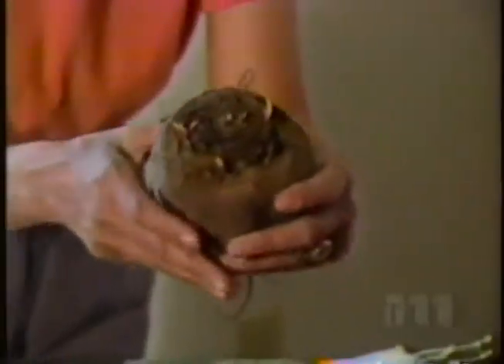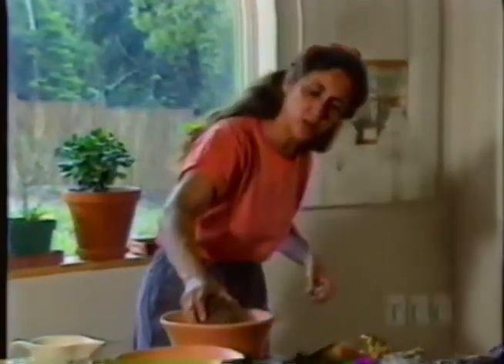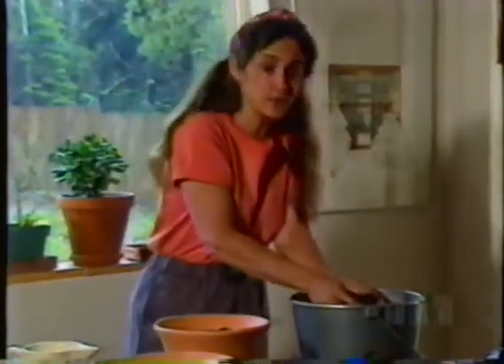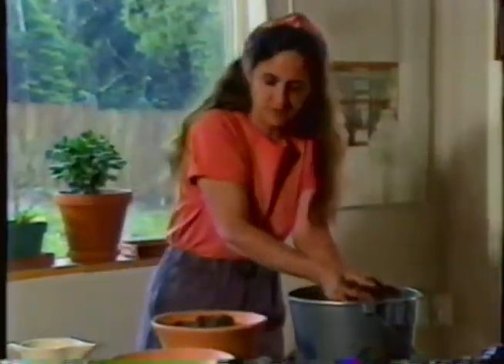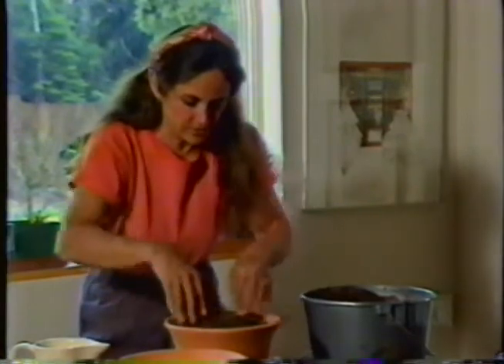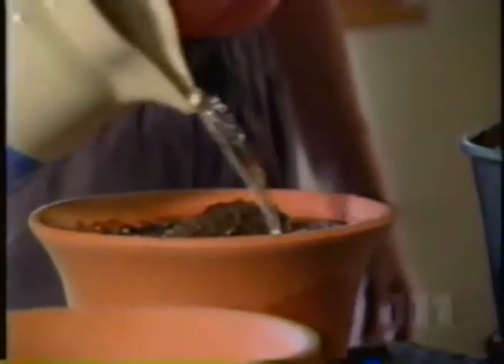This is a beet, which I've chosen because it's nice and big, has a lot of stored carbohydrate in it, and it's showing very encouraging signs of sprouting. I've got a nice deep pot that will hold the whole root, and I've got some potting soil. I like to use one that has a lot of peat moss in it, because it will help to hold moisture and encourage that root to sprout. I'm just going to put it around the plant like this — poke my fingers down there to get rid of any air pockets, firm it up, and then water it well.